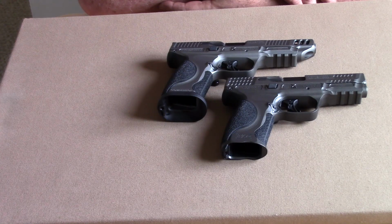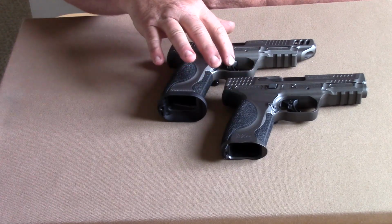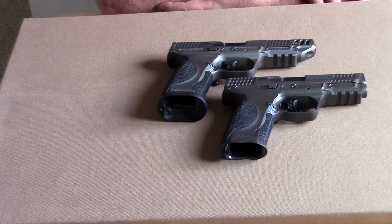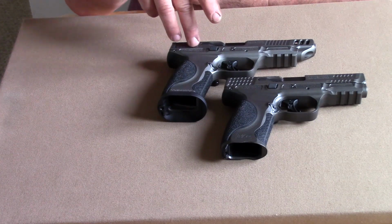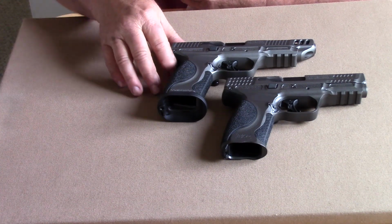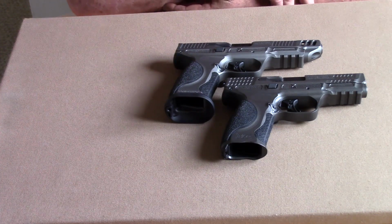The grittiness is coming out of the firearm as it gets fired. It's much better than it was. In fact, they're almost equal, but this one still has a touch of a little bit of grit in it, but it seems to be working itself out, and they're becoming very much equal. You get a lighter firearm also with this one. Like I say, just 1 ounce. When you're talking a 30-ounce gun, 1 ounce is not going to be that much greater.